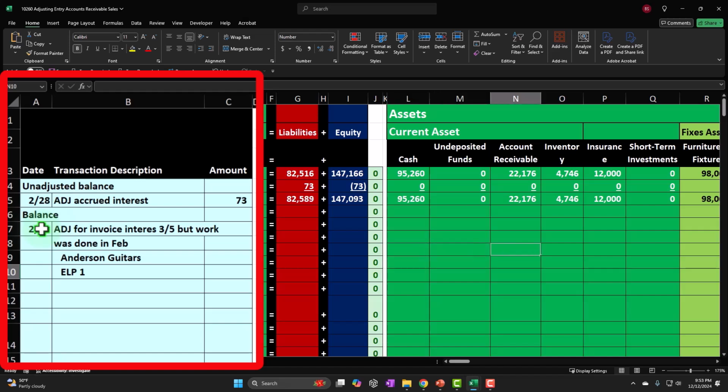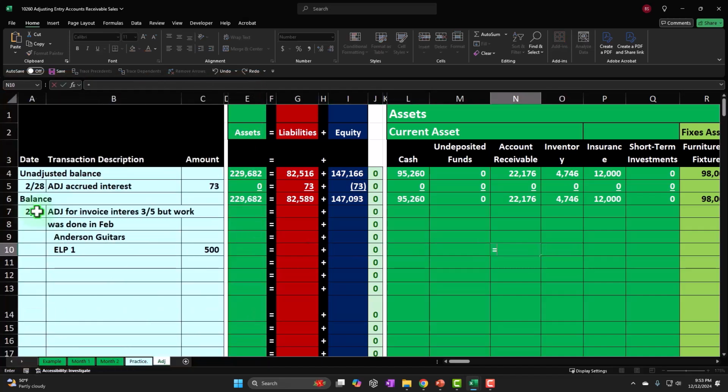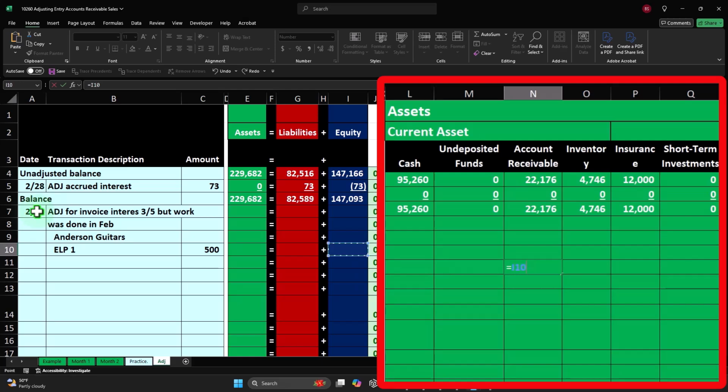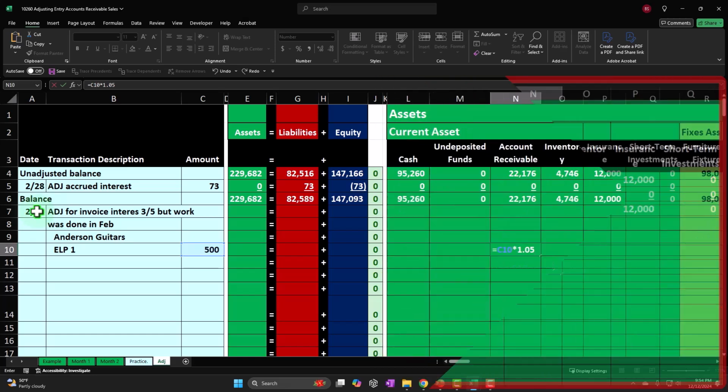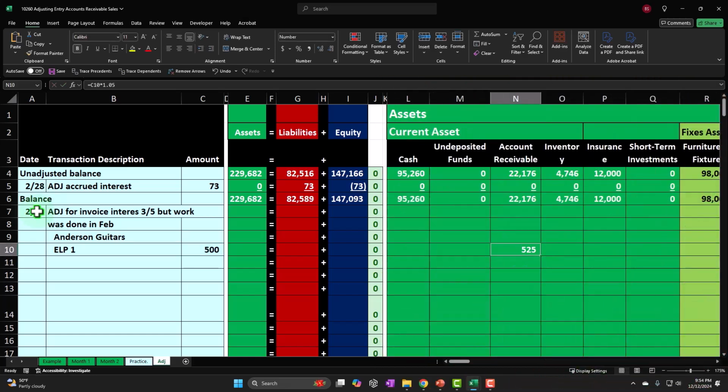So I'm going to say the ELP, let's say we sell those for, what was it, 500? So I'm going to say the ELP is going to be equal to 500. And then we had to collect the sales tax, which was 0.05. So I'm going to say times 1.05. We're going to have to collect 105%, which is the 500 plus the 5%. That comes out to 525.